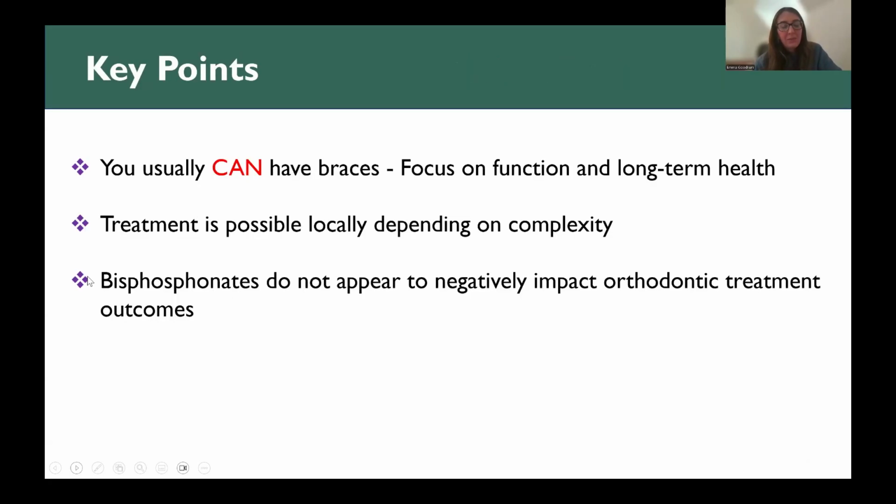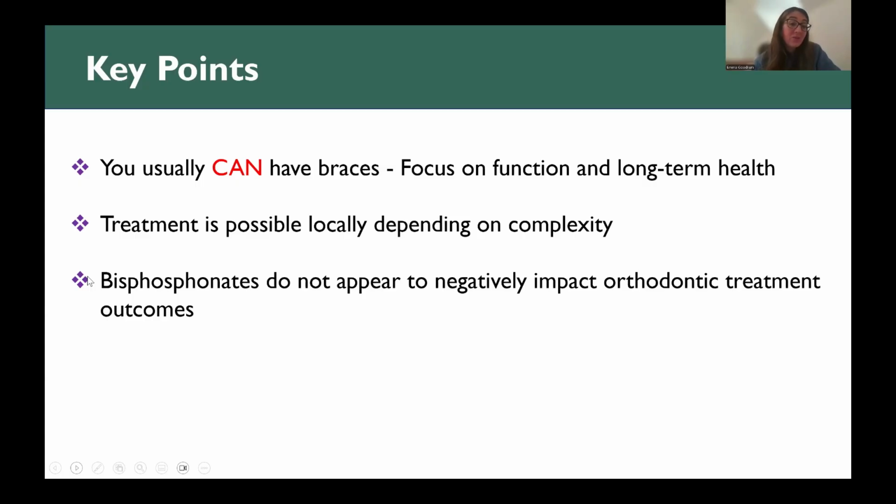So just key points to take away. You usually can have braces, depending on what the roots of your teeth are like and depending on how easy it is to stick a brace to your teeth. We may simplify the treatment plan and focus on making it shorter and easier, so we don't get a perfect bite, but we can still get a really nice result, focusing on the long-term health of your teeth. But you definitely still can have braces in the vast majority of cases.